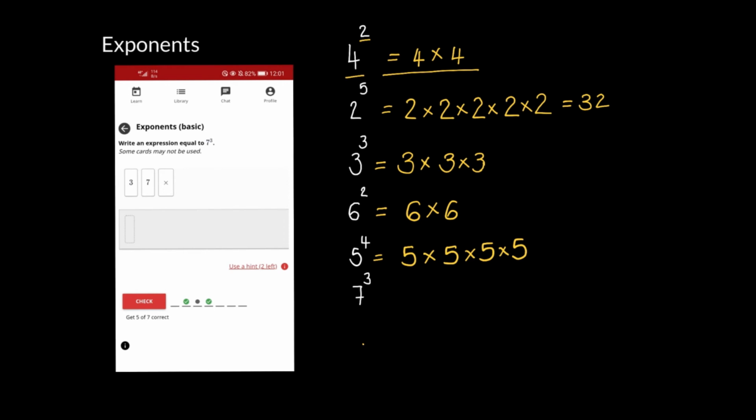So now this last one is the question that they've asked us in this particular screenshot. Do you think you can answer this question now? It says 7 to the power 3. So we can just take that and go 7, 7, 7, and put multiplications in there. Which means you're going to be using the 7 a lot more. Actually, we're not going to use the 3 at all. So we're only going to be using 7 and multiply. So 7 times 7 times 7 to get the answer.